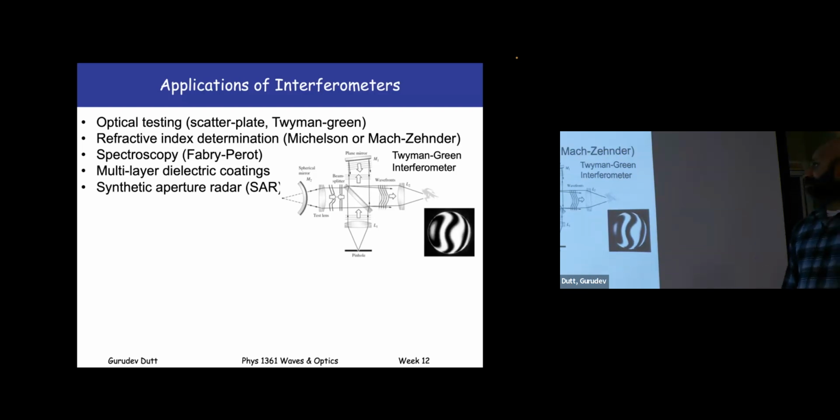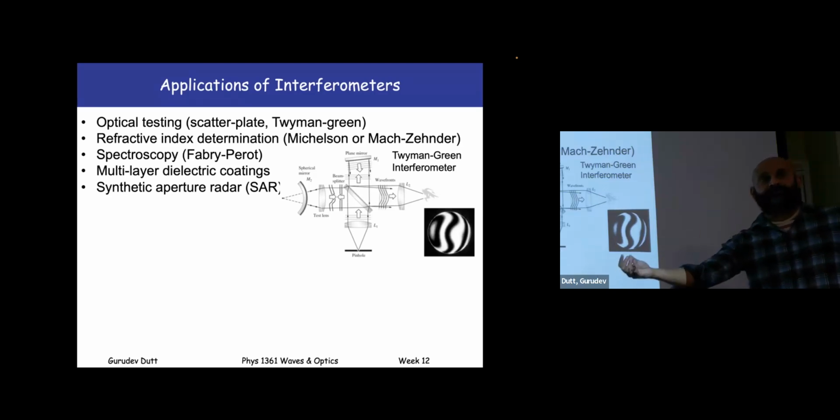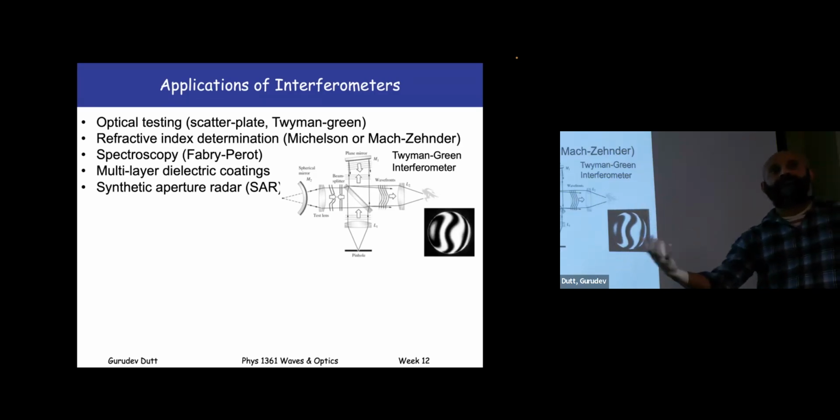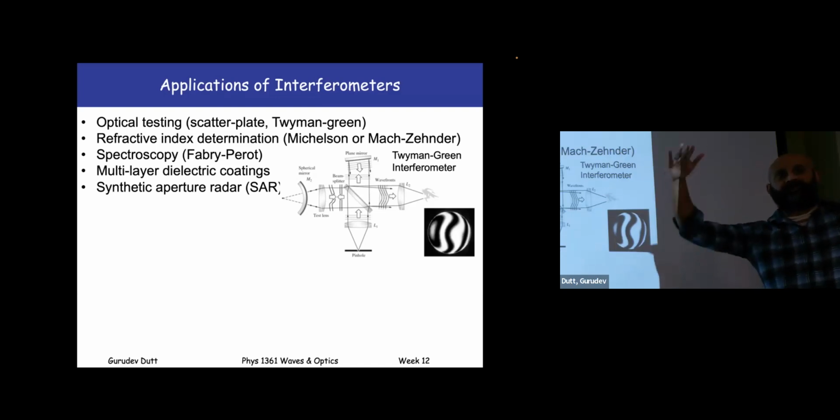Okay. Synthetic aperture radar. This is a very interesting application where, for example, you can map the surface of the Earth. That was done by one of the space shuttles. You can think of it as a Young's double slit experiment run backwards. Basically, they sent out radio waves, and the radio waves scattered off the Earth. You will get some intensity, but you won't be able to tell how high that elevation is.